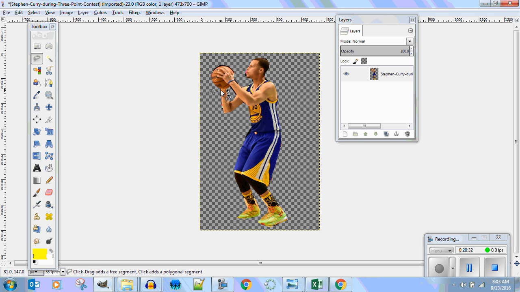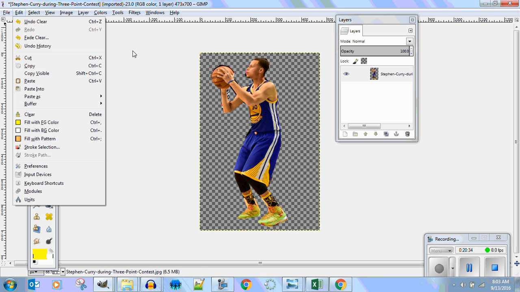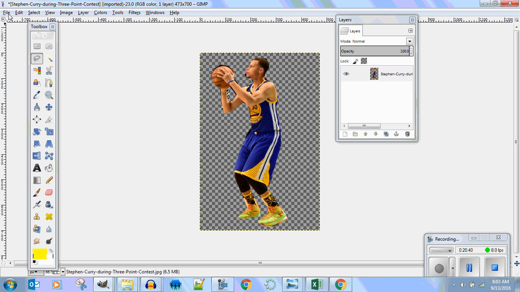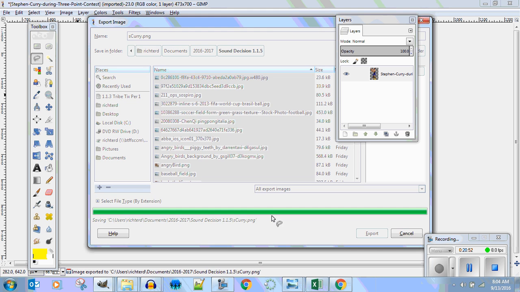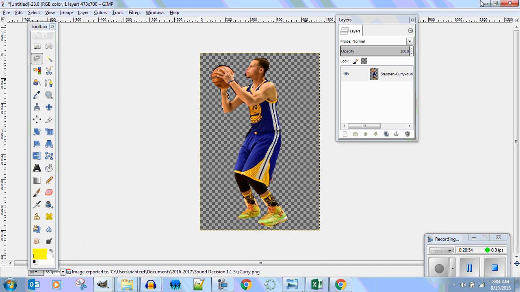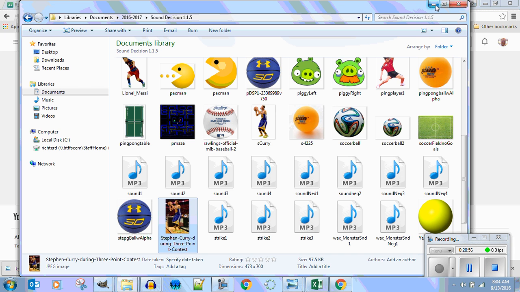So then you're going to go, Stephen, he's facing the right way. We're going to hit File, Export As. This is scurry.png. Save it, export it. Okay, let's go back into our app.